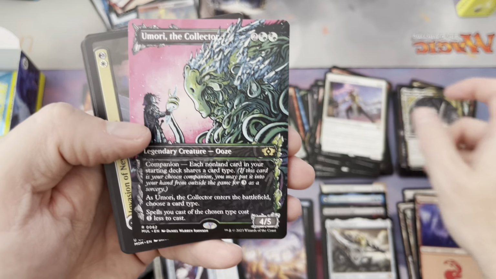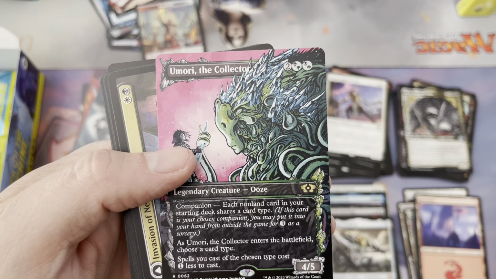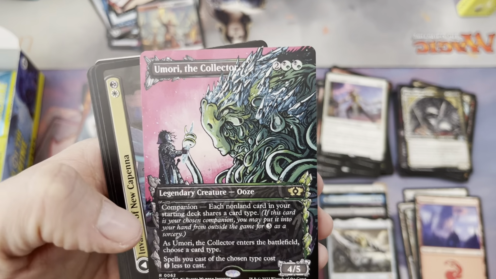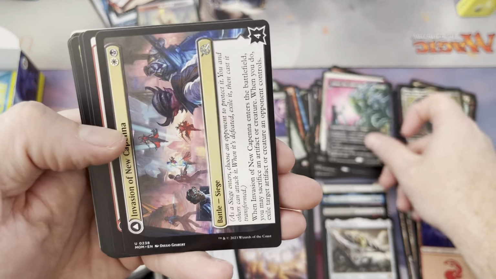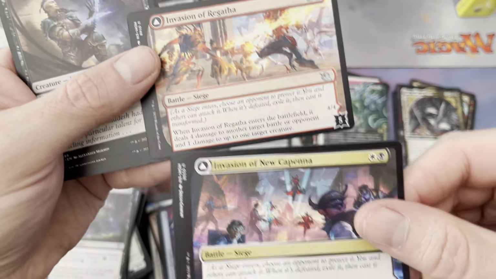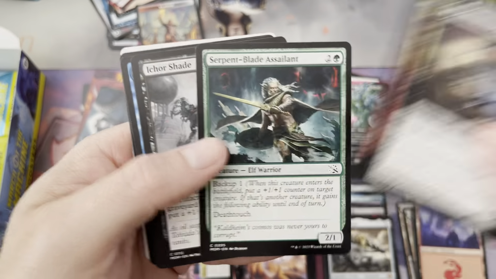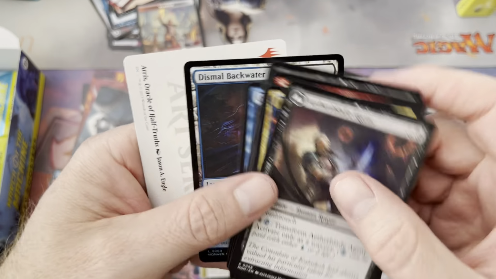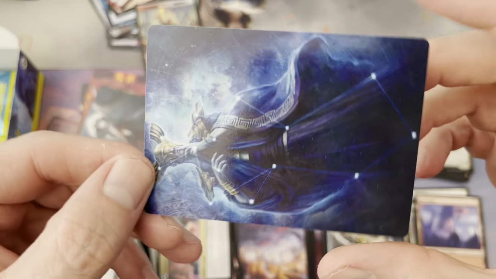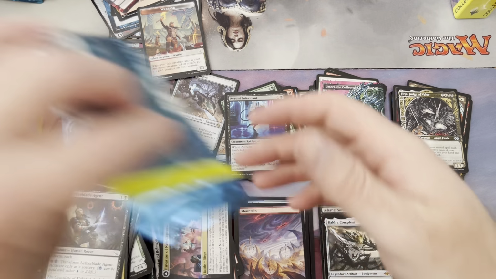That might be something. Umori the Collector. Fun little reprint there. That's an interesting card as well. Interesting to see if that gets played in Commander. Little double battle. New Capenna and Regatha getting invaded there. There's our commons and uncommons. And a foiled Dismal Backwater. Not bad. And there's our multiversal constellation guy.